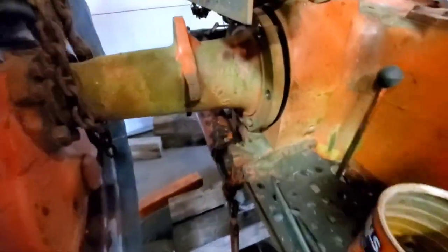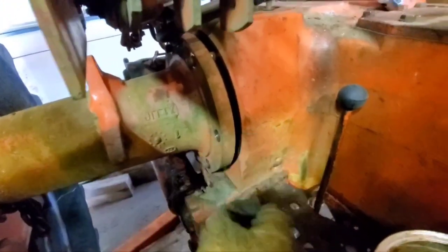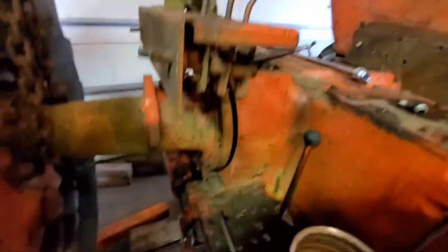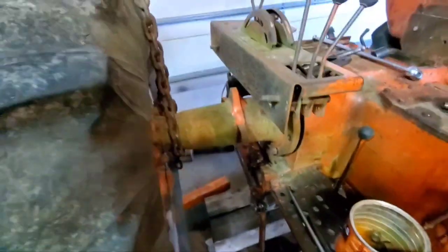Okay, so I got to thinking and I just used my little bar here through there. I don't know, one of the things where you're overthinking stuff. But anyhow, once I get them lined up, I use just a C-clamp there, pull it together far enough that I can then get either a stud started or a nut started on a stud, and there you have it. Not a hard job at all, but it just takes some patience.